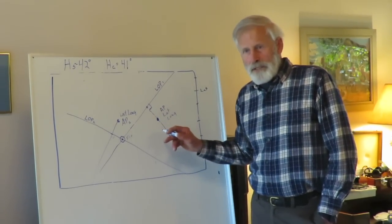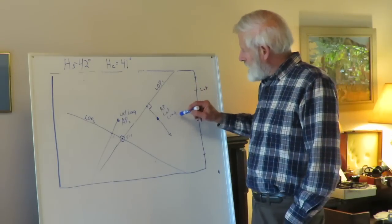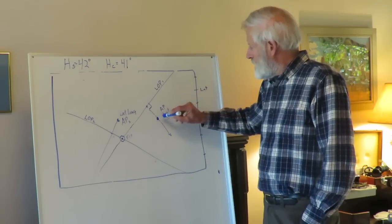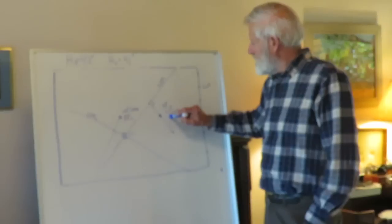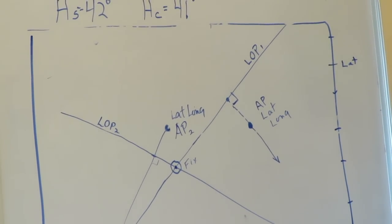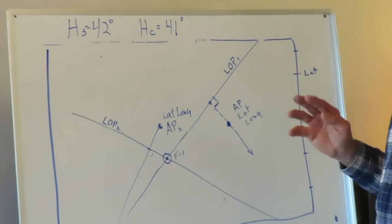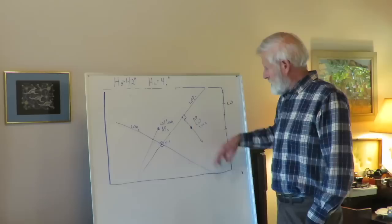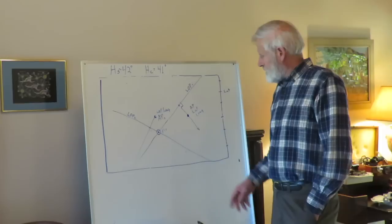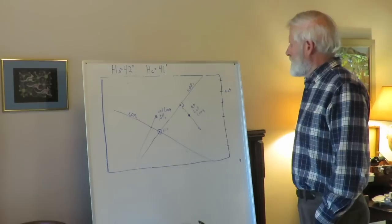One of the problems that may not have occurred to you yet is that it's hard to create a table where you enter with four different variables. The latitude, our assumed position latitude, our assumed position longitude, and the assumed position, or the actual ground position latitude and the ground position longitude of the sun. That's four different numbers. It's hard to enter a table with four numbers. So somehow we're going to have to combine some of those numbers and simplify the problem for the table. And the same with this one here. We'll have to combine some things and get it down to three things we enter the table with. But basically, this is how it all works.